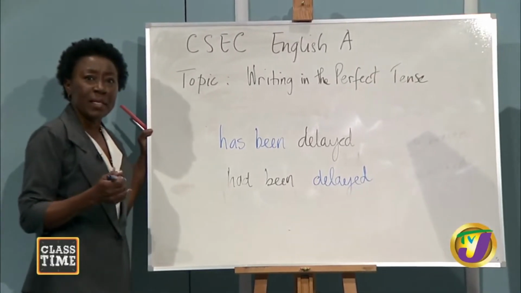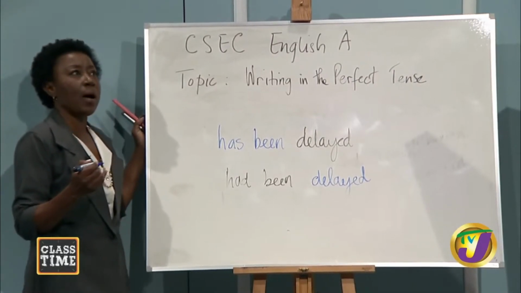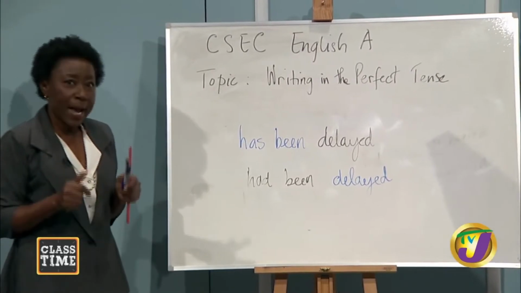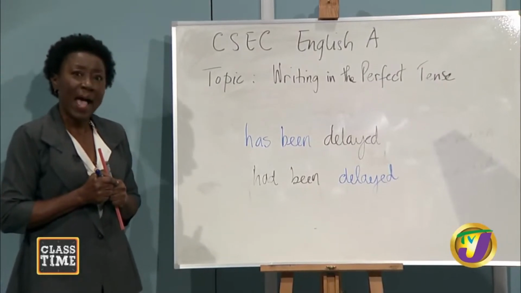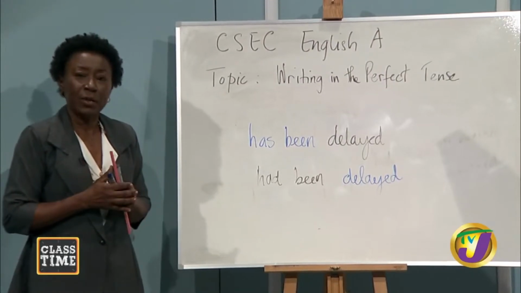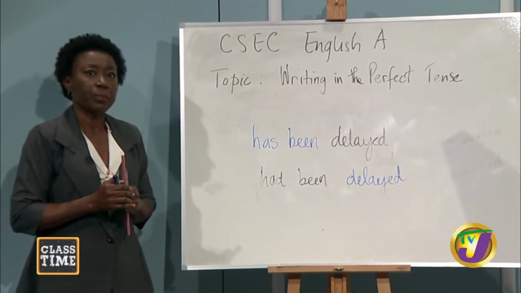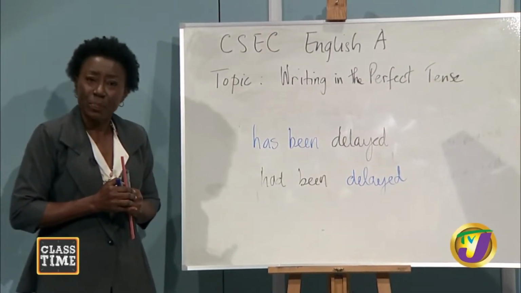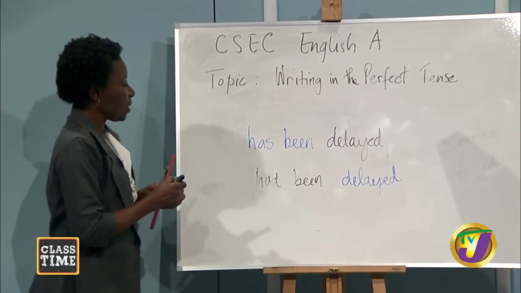So then you are in the meeting and this one is a little bit more challenging than the one we did before. And you are reporting. Okay then? So right now at the present time in the meeting, if you're called upon to do a report, you say that the shipment has been delayed. But when you are writing it as a report, you're going to say that it was said that the shipment had been delayed. Okay then? Had been delayed.